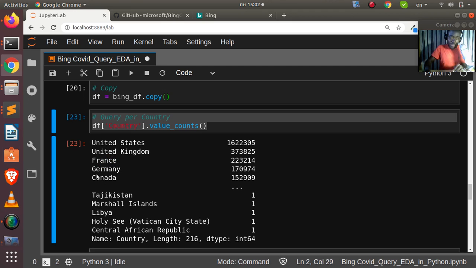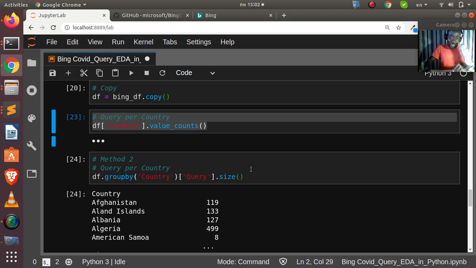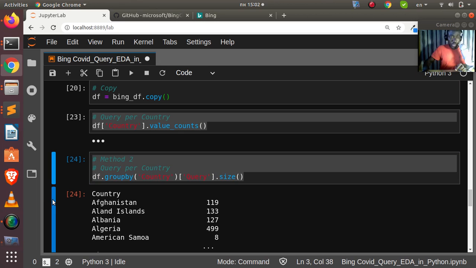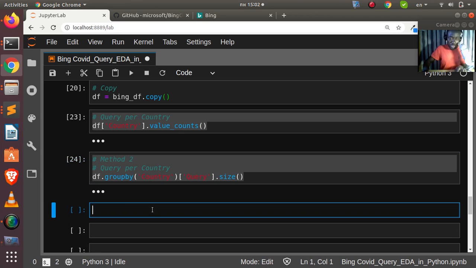You may not see that it's the same, but it's the same. So there's another way you can also do it. This is the second method. We have grouped the entire stuff by size, which is also going to count it for us. Let's try it and see, because sometimes there's a case whereby you may work with size and it may not give you the same thing. So let's work on the count.